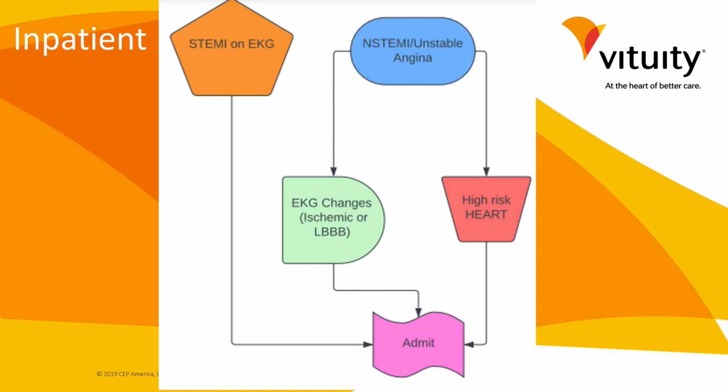These are the patients who have presented sitting on the couch watching television, who started having chest pain and then got aspirin or nitro en route from EMS and now feel much better, along with either an EKG with ischemic changes or a new left bundle. If you don't comment on EKG changes or they don't have EKG changes that are ischemic in nature, then you can risk stratify them identifying a high heart score.